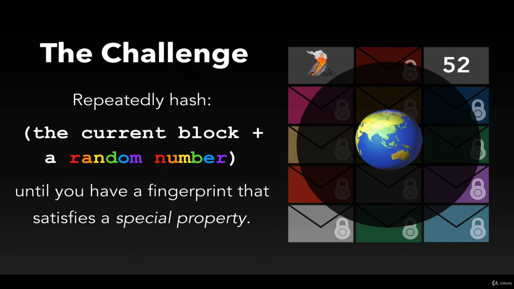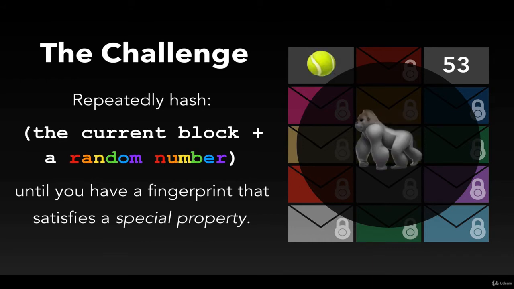What we're going to do with emoji is, instead of fingerprints being these long strings of numbers and letters, we're going to work with emoji and continue to change the nonce, the random number, until our emoji is yellow. Okay, so we try it. Let's pretend that our previous fingerprint was a valid emoji. It has to be yellow. The challenge was get a yellow emoji, and we got a tennis ball. So that was a valid block with a valid random number.